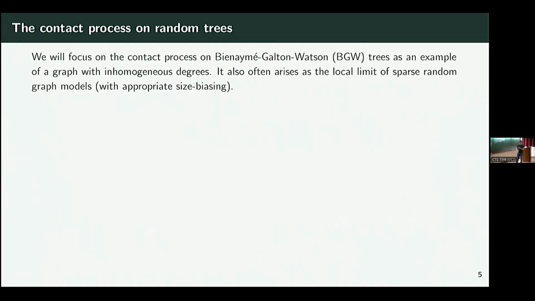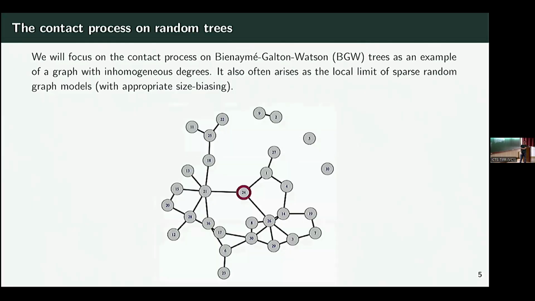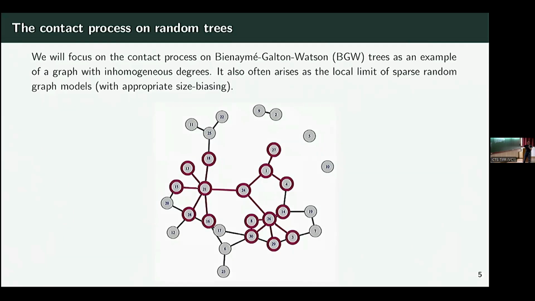And these graphs often arise, as you've just seen a couple of minutes ago, as the local limit of sparse random graphs. My simulations are not as good as the ones this morning. I just sampled an Erdős-Rényi random graph, and if you look locally, you pick a vertex, in general uniformly chosen, and you look at its neighbors and the neighbors of the neighbors, then what you see is pretty much a tree, almost. This is obviously a very small graph, but if you did this in a big Erdős-Rényi graph, you could go a fair bit. And what you see is a Galton-Watson tree, and if you do this for other random graph models like the configuration model or inhomogeneous random graphs, you still see a Bienaymé-Galton-Watson tree.